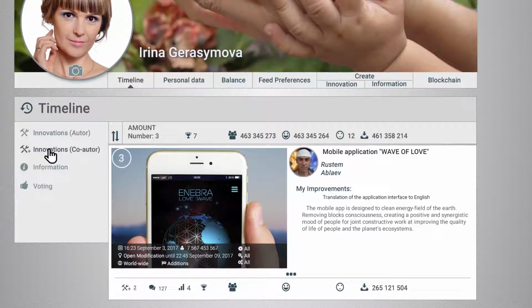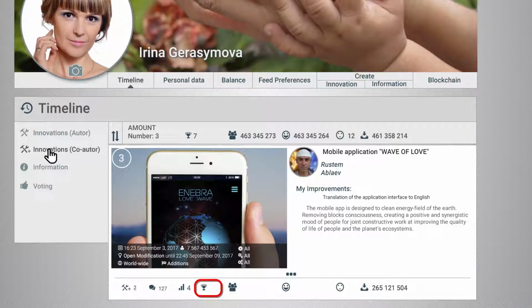The opened feed contains all the innovations in which you made improvements, and slightly differs from the previously reviewed. In this case, the date is not the creation of the innovation, but the date of making your improvements, and the classifier of improvements is added, additions or changes. There is no Improve button in this feed because there is no possibility to improve your improvements. If it is necessary, you can improve the innovation itself, and you may do this an unlimited number of times until its status is open for revision.